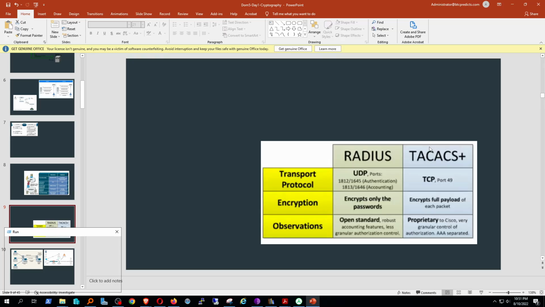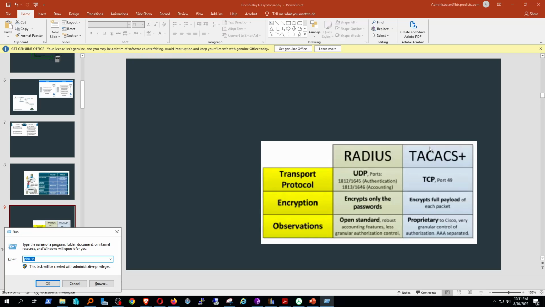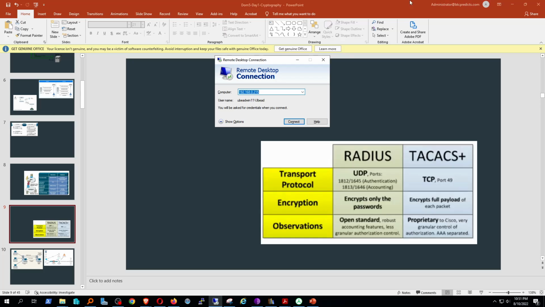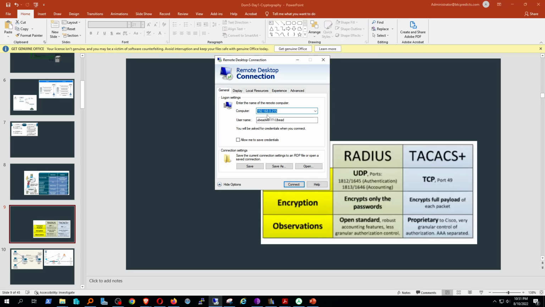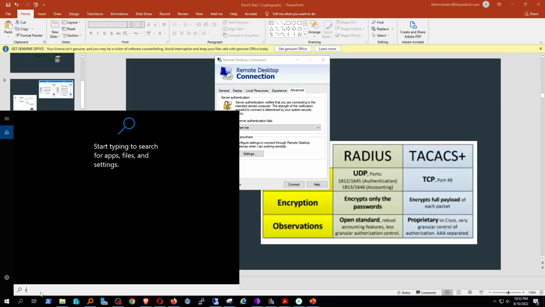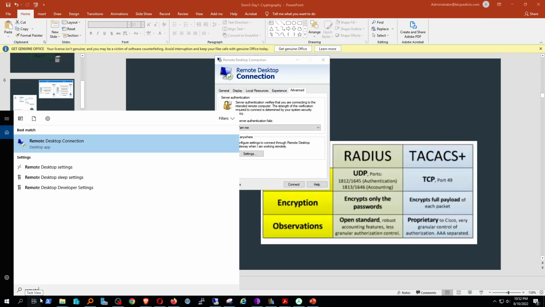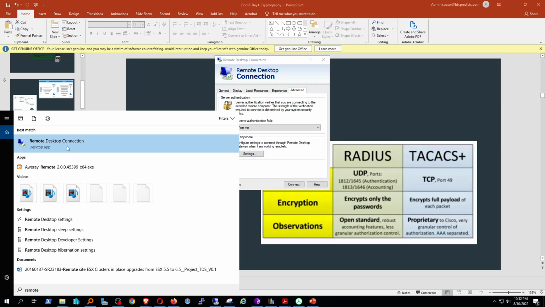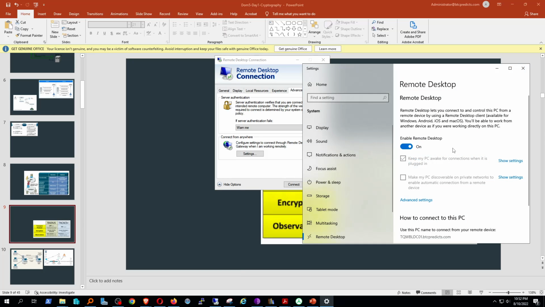Let's say I will have advanced. Remote desktop. Let me see. Remote desktop settings. Okay, so I have remote desktop settings here.